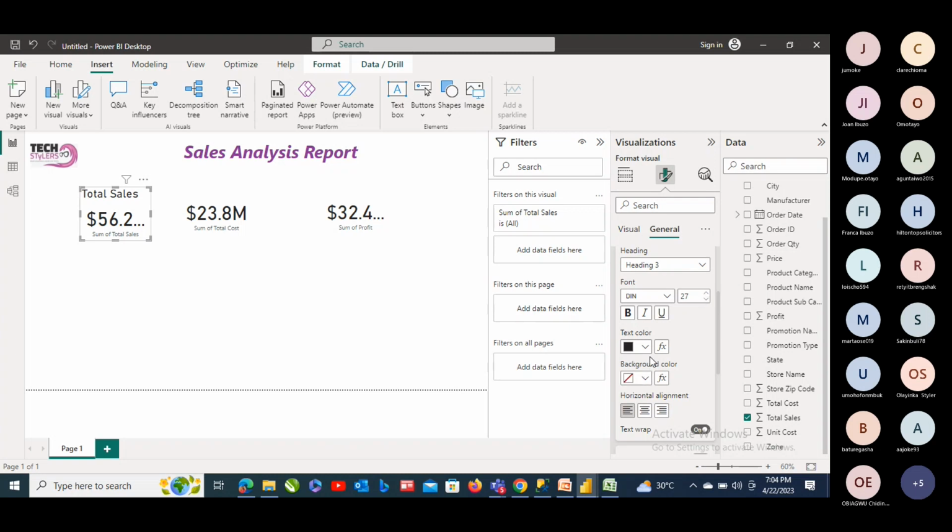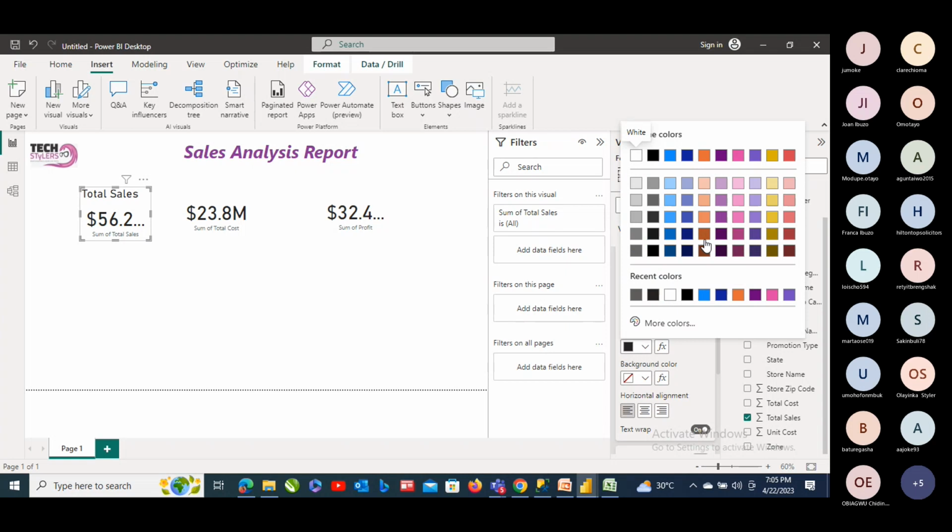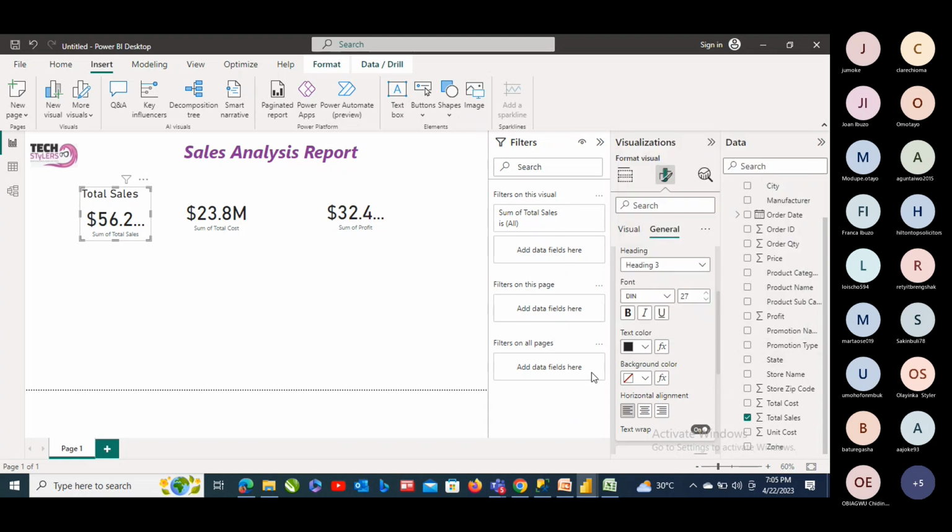You could choose the colors you want. I don't want to spend so much time on the formatting, but you can do all your formatting. This is where you do all that. I want this centered.